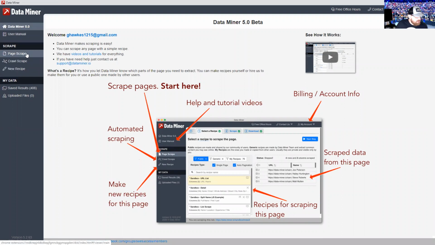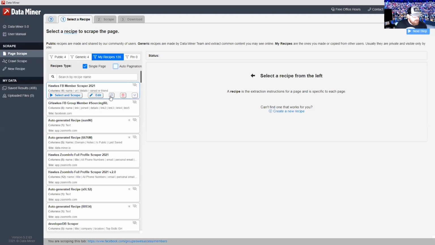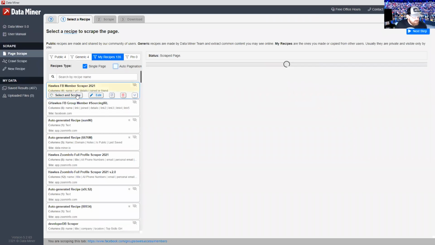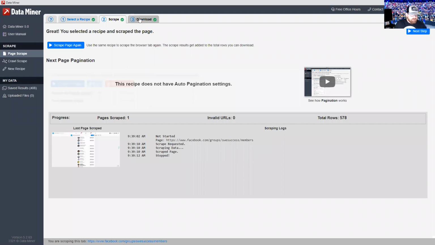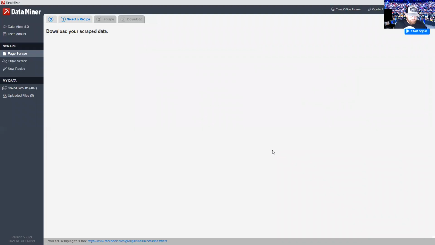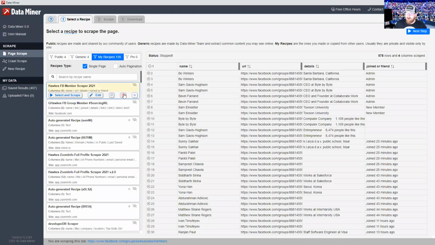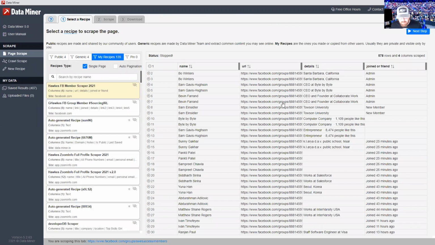I want to do a page scrape, select recipe. I don't know why it's not showing my recipe as, oh yeah, see. But I don't want to add it to the data set I just had. Let me just delete all of it. Okay, let me start over. You gotta love sourcing in real life. This is sourcing in real life. Okay, so that's actually right because there's about 200 something members in here, and for whatever reason it's pulling double. I'll have to check on it. Select and scrape. The main thing is though, it works.